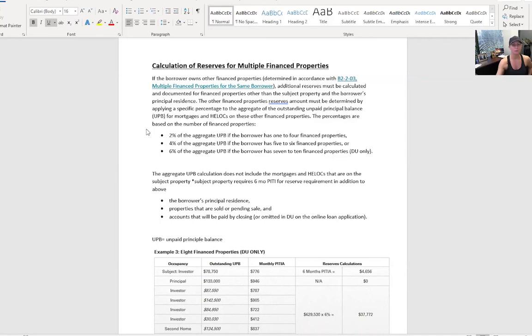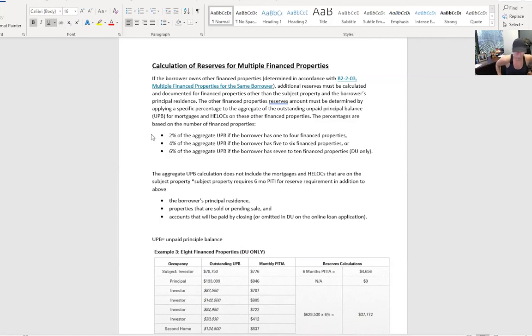There's three buckets that we have to be prepared to satisfy. The first one is going to be for individuals that are going to be within the 1 through 4 finance properties. The second one will be for 5 and 6, and then there's a third bucket and set of underwriting guidelines as applied to assets, specifically reserves, that will be 7, 8, 9, and 10.